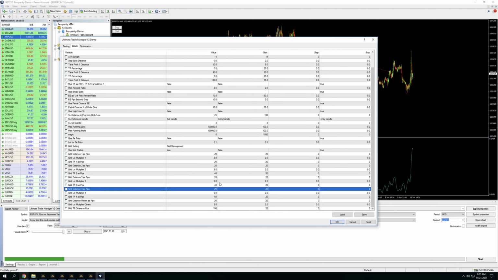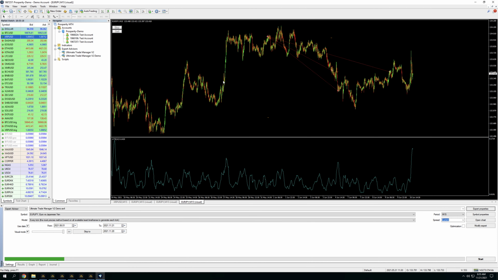Now, I suggest with this setting you use really low lot sizes, and you try to trade in the direction of the trend. If you're trading in the general direction of the trend, you're 99% chance going to win, because it's going to just retrace and then hit your take profit. But if you trade against the trend, you're going to put yourself in a dangerous situation. So this is a very risky one, but it can be fun too if you do it right. Just look and see how it works.